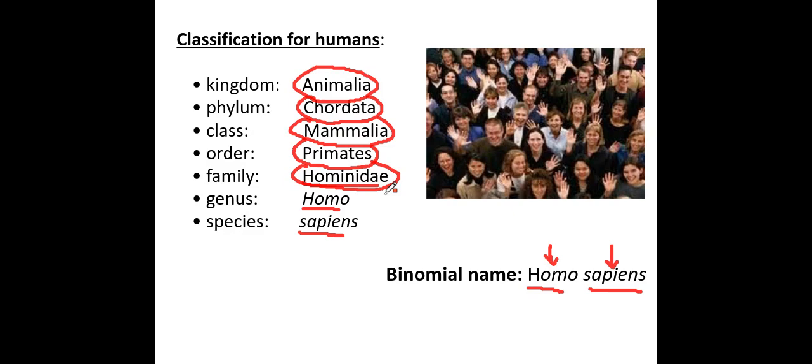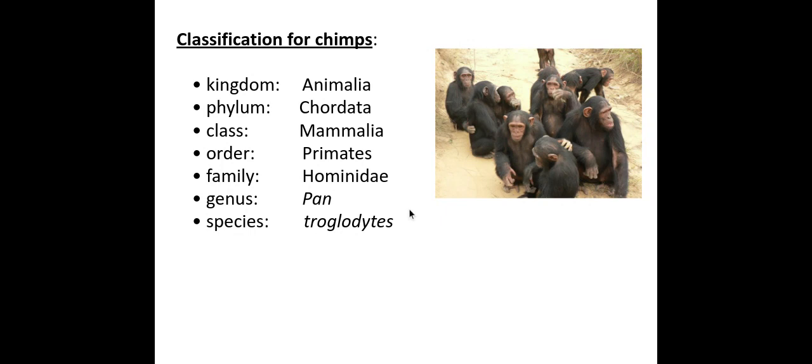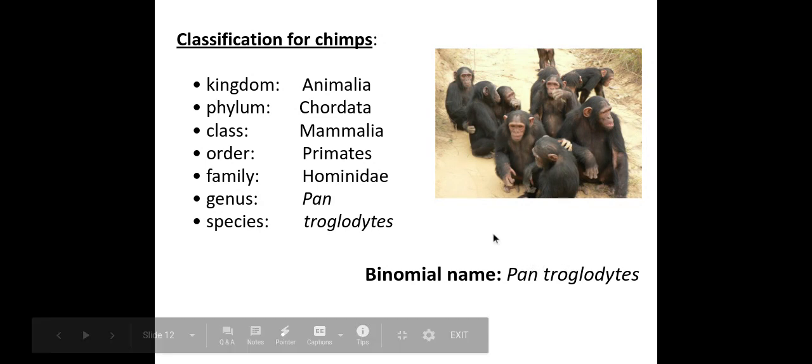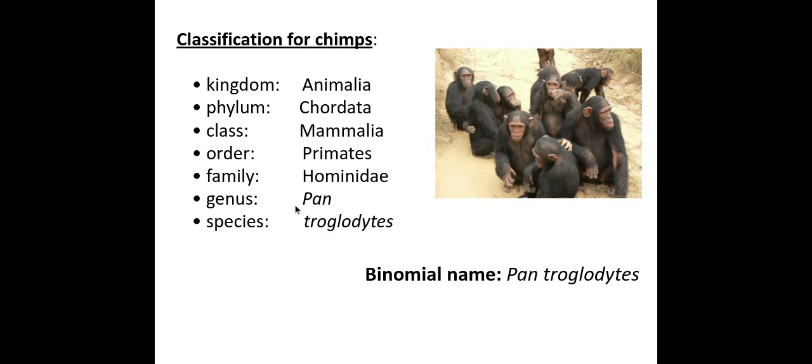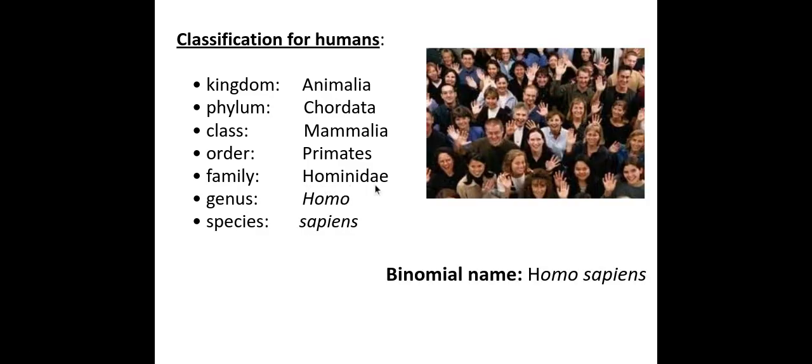If we look at our relatives, these guys here, we would know them as chimpanzees, but their scientific name is Pan troglodytes, and so that is their genus and species. So their binomial nomenclature name, their scientific name, mentions the genus and then the species. And you'll notice that they are in the same family as us. If you go back to us, there's the Hominidae.